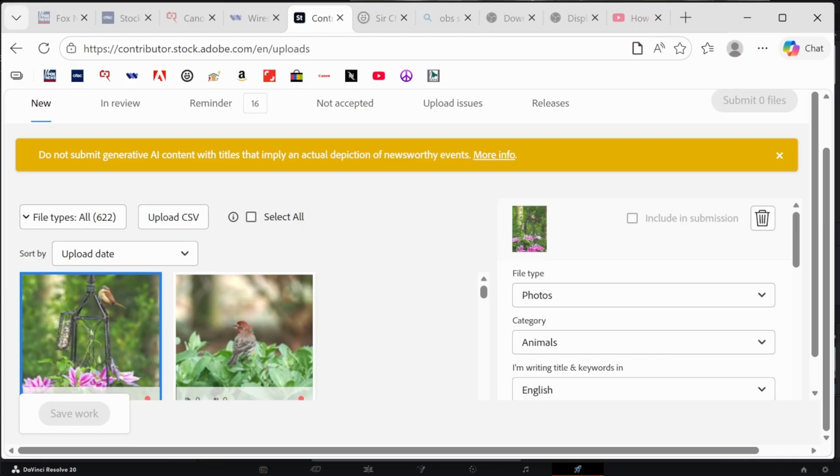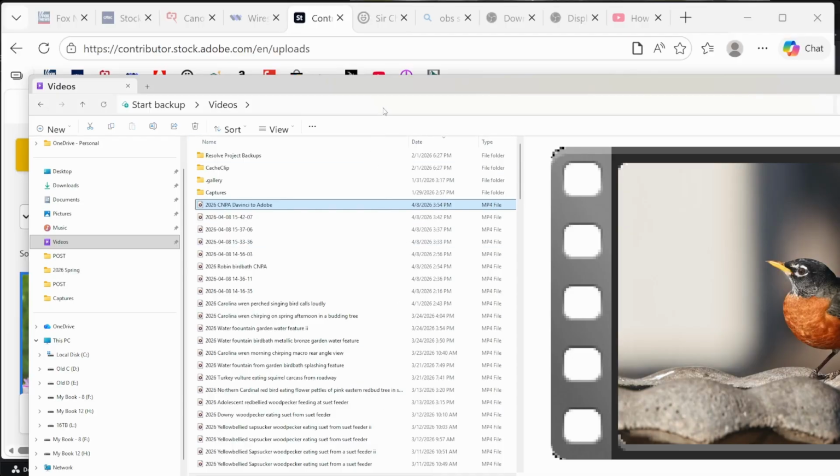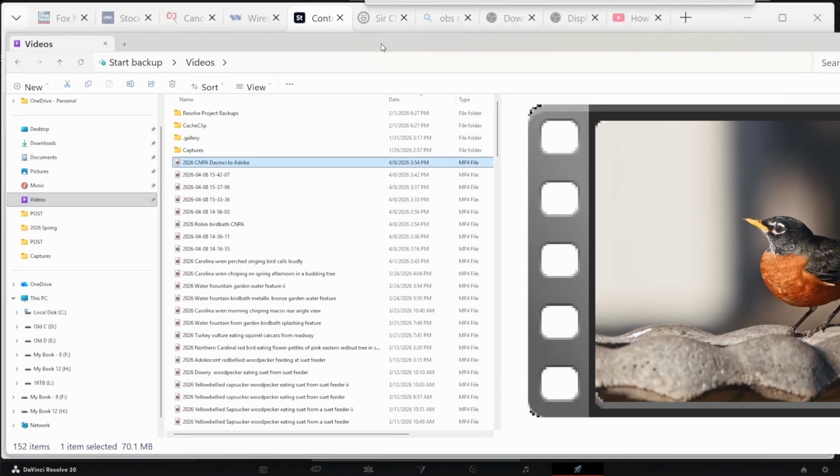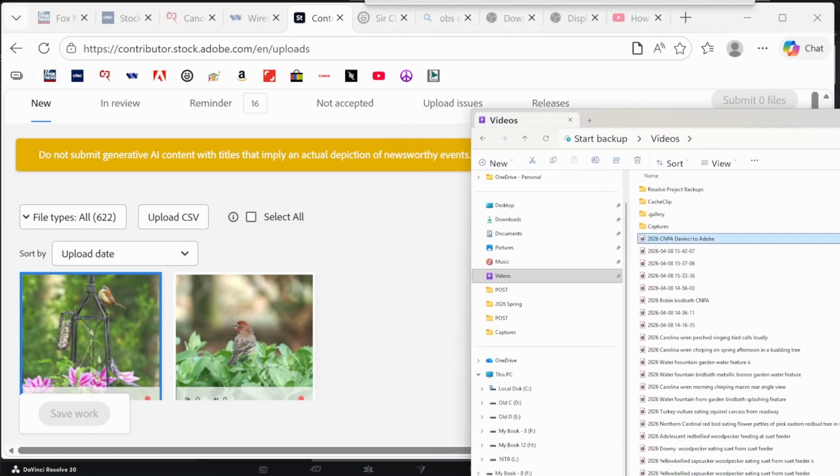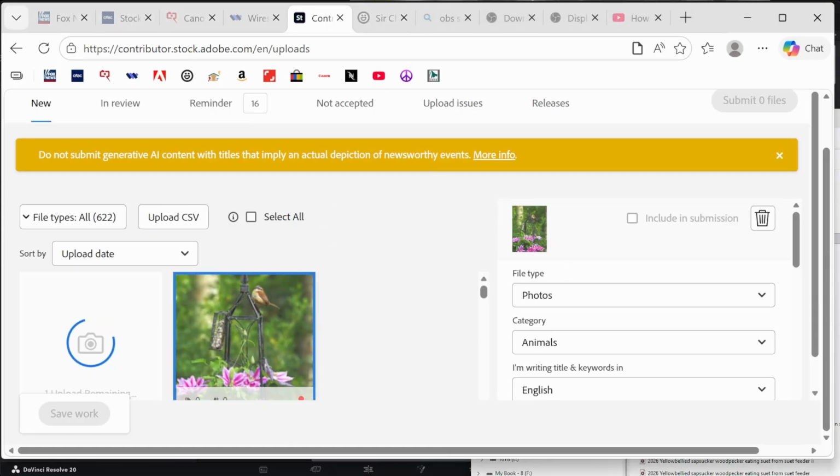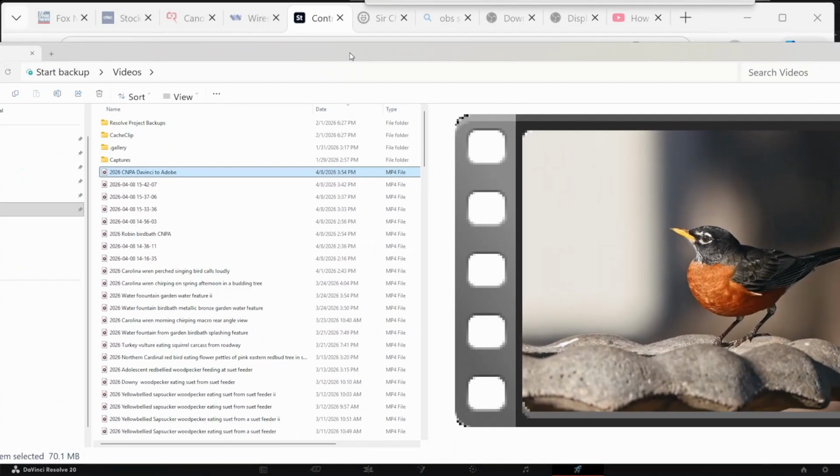So what I'm going to do, this is my directory right here. There's the file that we just made from Davinci. I am going to take this and drop it in Adobe and get rid of this window.